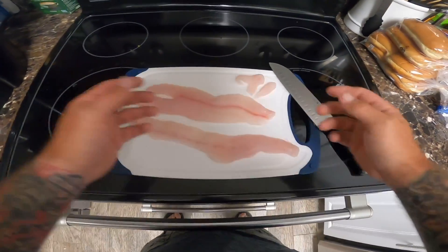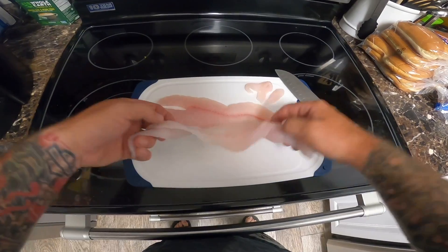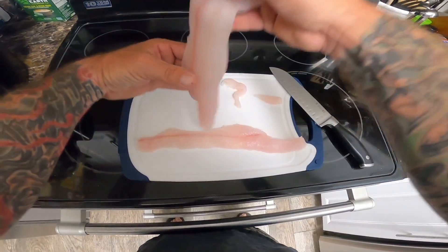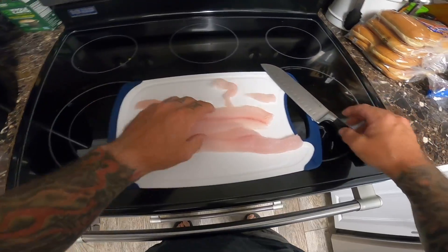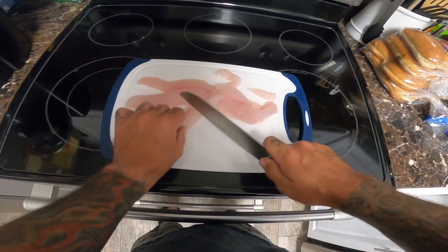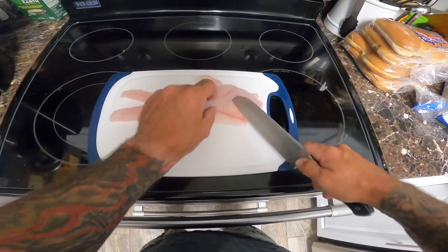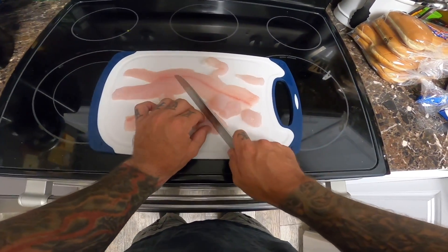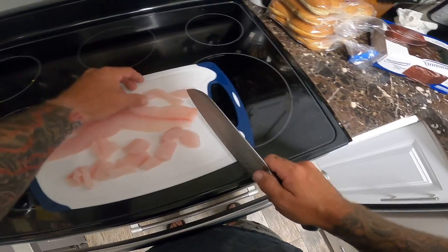Finally got back home, cleaned up, showered — we're all good. I got some friends over and I've got the one snakehead I caught today. I did the cleaning part off camera because YouTube has a weird thing about blood and cleaning fish, so off camera I did the cleaning and now I'll show you how I cook it up. Here are the fillets I got off that one fish — not too bad. It's been a while since I filleted a fish so I did waste a little bit of meat, but these are two good boneless fillets. I'm gonna fry these up. Pro tip: if you want your kids to eat it, cut it into little nugget-sized pieces — my daughter calls them snakehead nuggets and she actually eats it, which, she's 12, so to get her to eat anything is kind of a win these days.